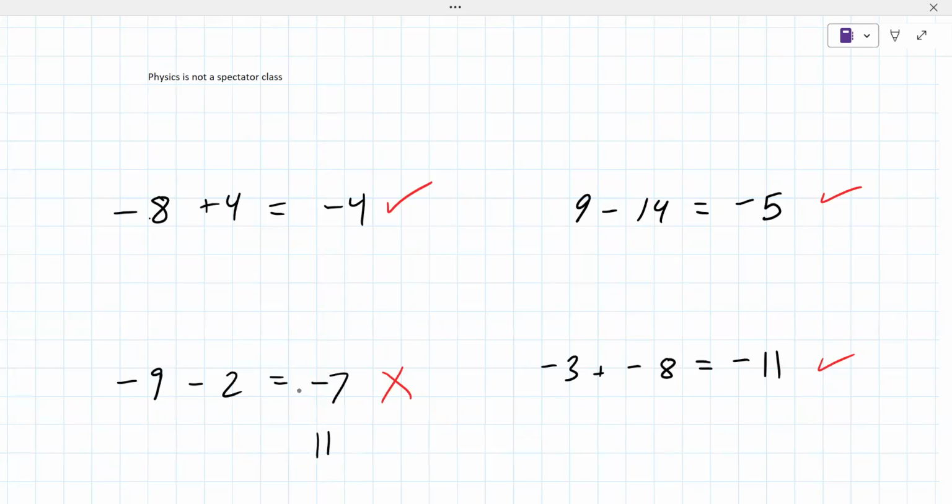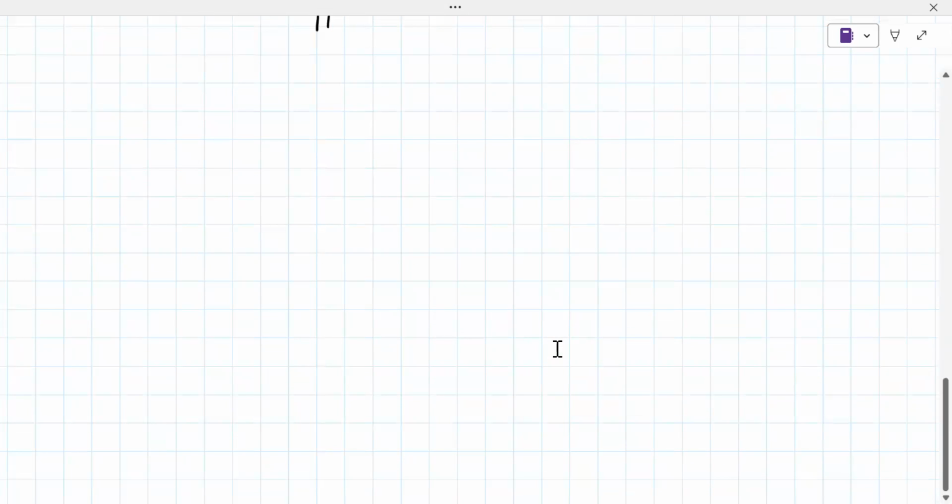This is your answer? Yeah. Okay, but they're both negative, so it has to be negative. Negative 11. That's a big difference. It really is. It's like food on top of the plate versus underneath the plate. It's really a big difference, and I don't know how to emphasize that. We should keep doing problems here. We did 3 of the 4 right. The first one just didn't go well. We should do a couple more and see if we can dial this in.